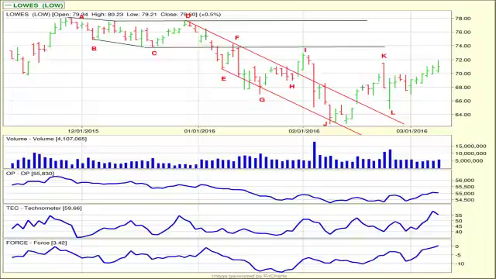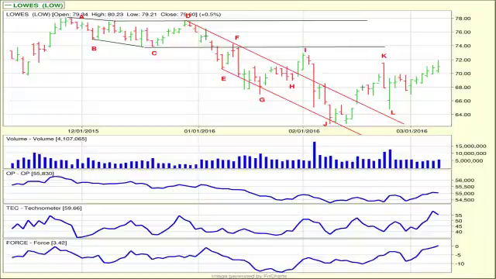Should the trade be closed? In this case, there are several reasons why the short-term position should be maintained. First, notice the reduced volume on the rally to point I. This suggests demand is not coming into the market just when it should be. In addition, Lowe's did not return to its initial trading range. That's why the trading range support and supply lines should always be extended.